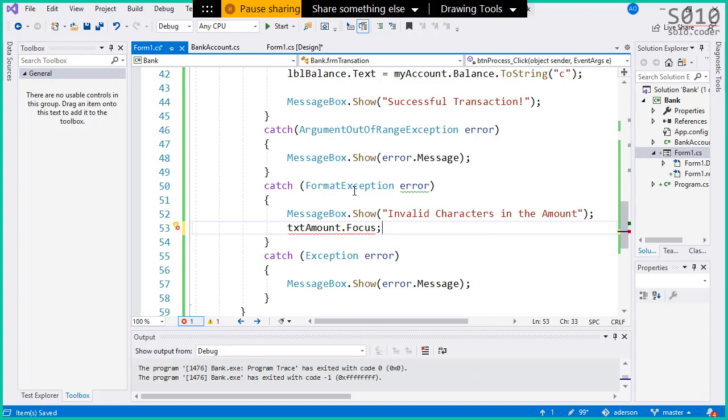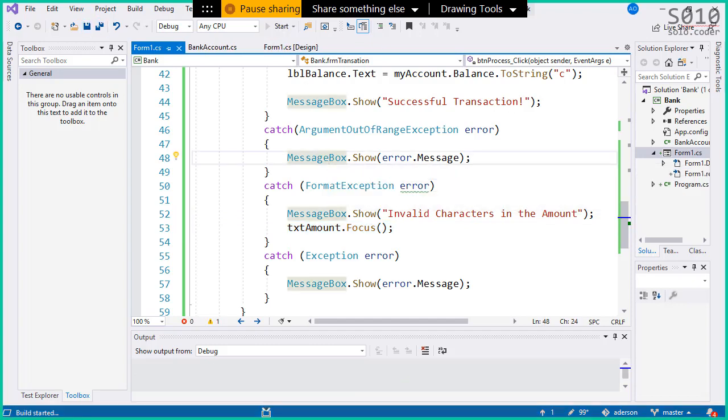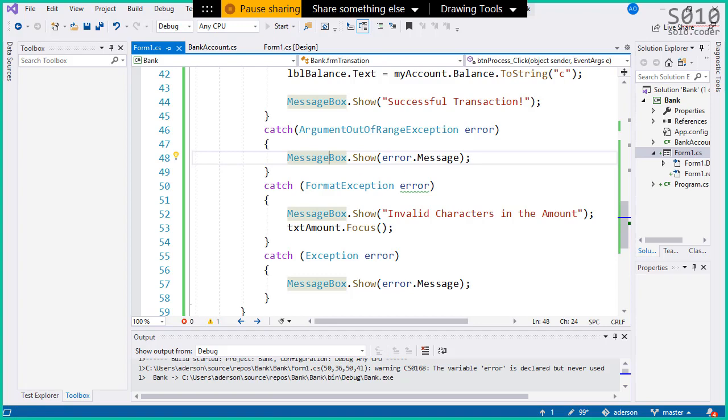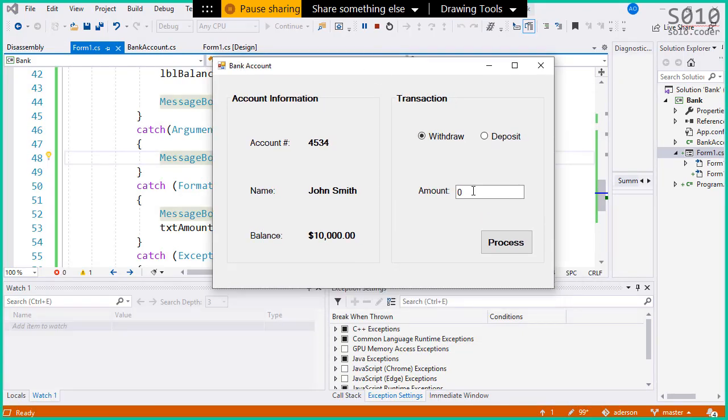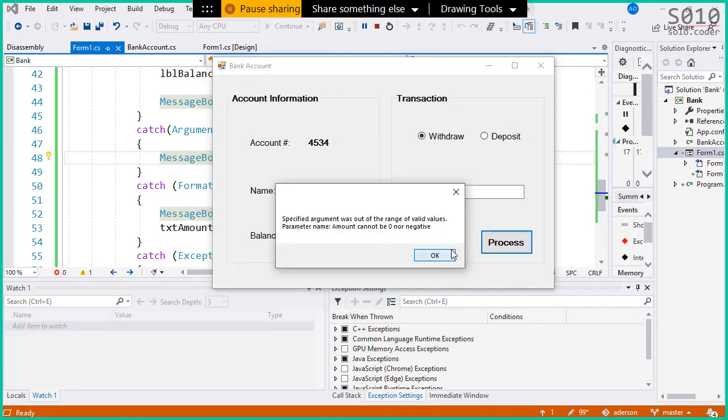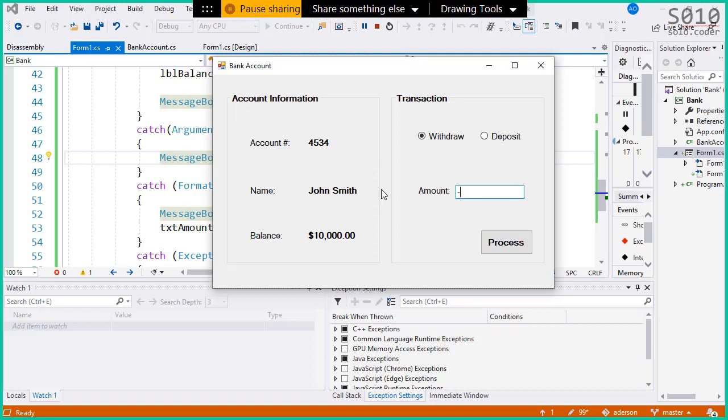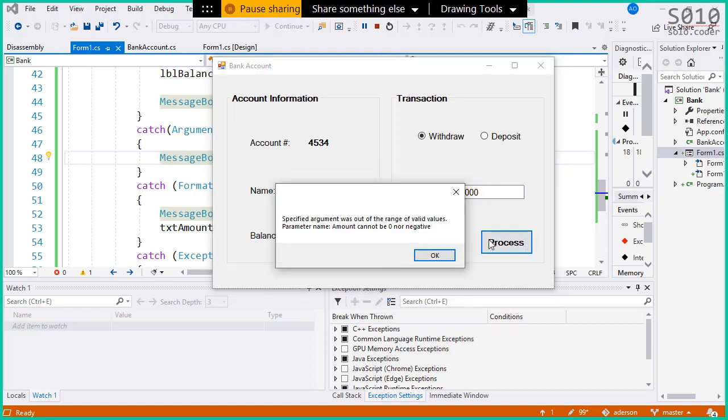What focus does? It's a method. It sets the focus back to that control. Again, I'm not asking you to do this. I'm just showing you that you can even set the focus there as well. So now our application is handling all the different exceptions. If it's 0, it's handling. If it's a negative number, it's handling that as well.